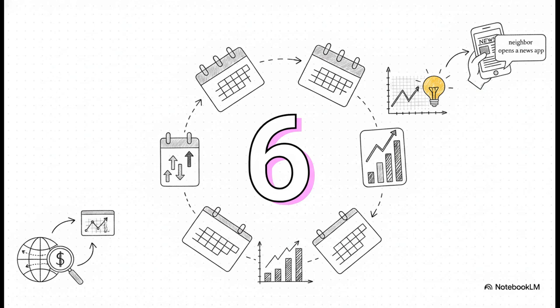6 dates. If you know exactly when these hit and you know how to actually read the data, you're going to see these massive market-moving surprises coming way before your neighbor even opens up their news app. But hey, before we can map out that calendar, we really need to master the data itself, right?